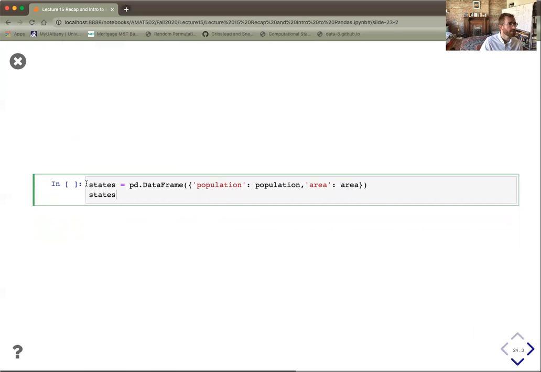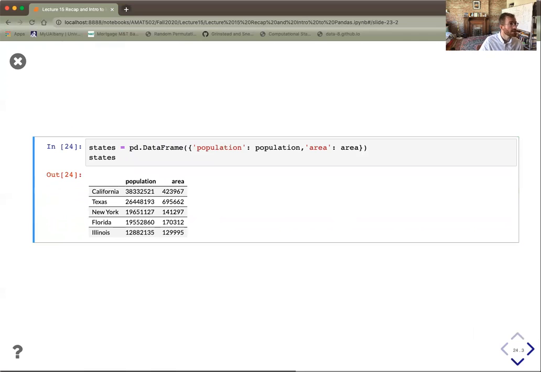So what happens if I now create states, which is going to be a Pandas data frame where I've got population with the population series, and area with the area series. So this is beautiful. You can see how the Pandas data frame is already much nicer to look at.